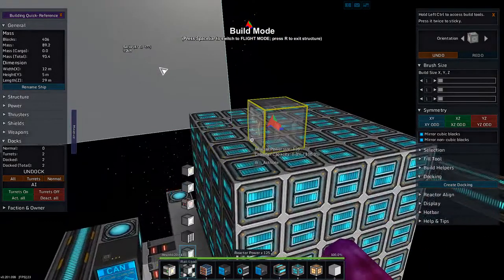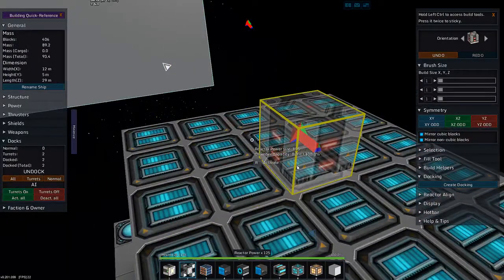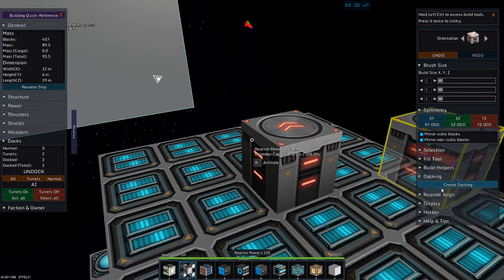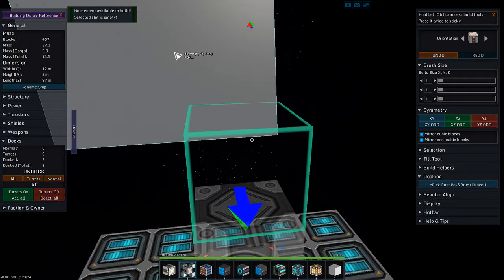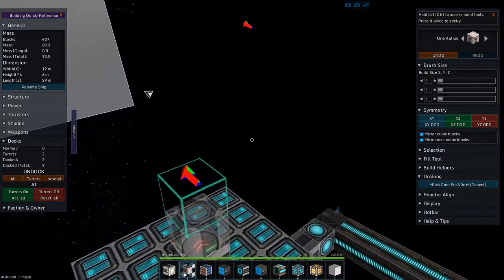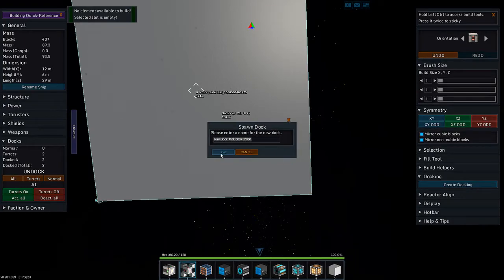Now, what if we have a multi-axis turret? So we have our standard AMS turret, basically. And we're going to create a docker. It's going to go there. The core of it's going to go here. And the trick is you want the arrow facing the right way while it's on the right side of the block. So this is going to be the top, and it's going to be facing that way. I've learned that the hard way.